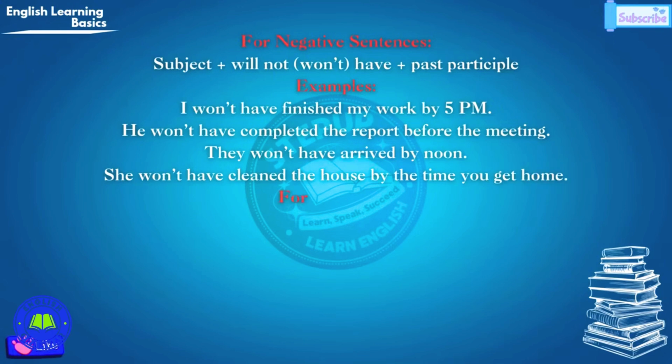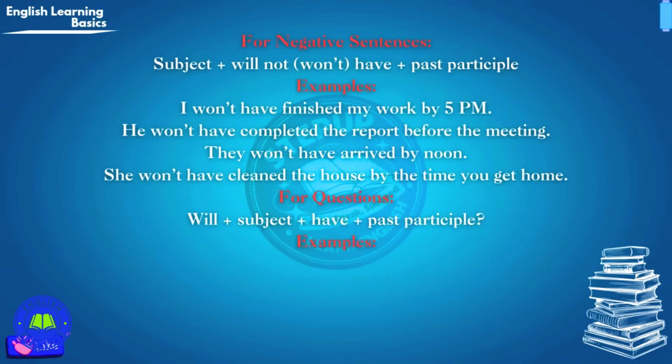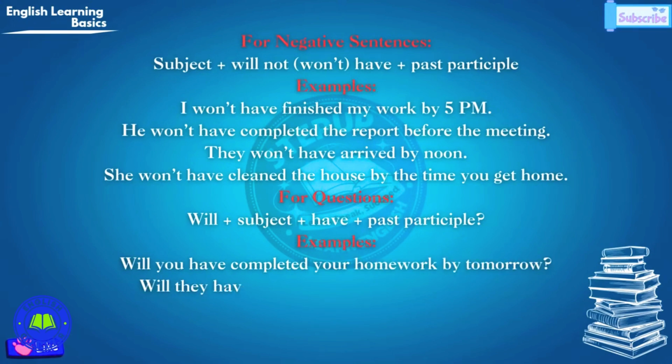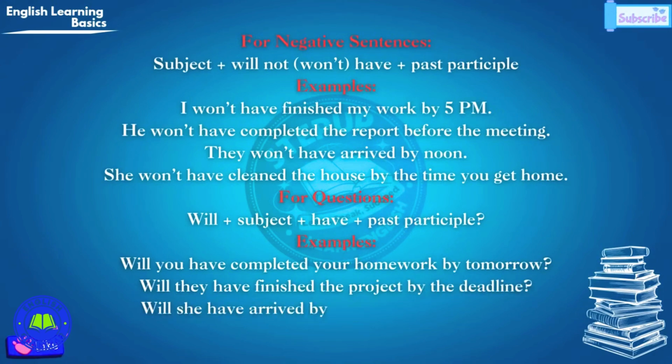For questions: will plus subject plus have plus past participle. Examples: Will you have completed your homework by tomorrow? Will they have finished the project by the deadline? Will she have arrived by the time the movie starts? Will he have written the article by the end of the day?